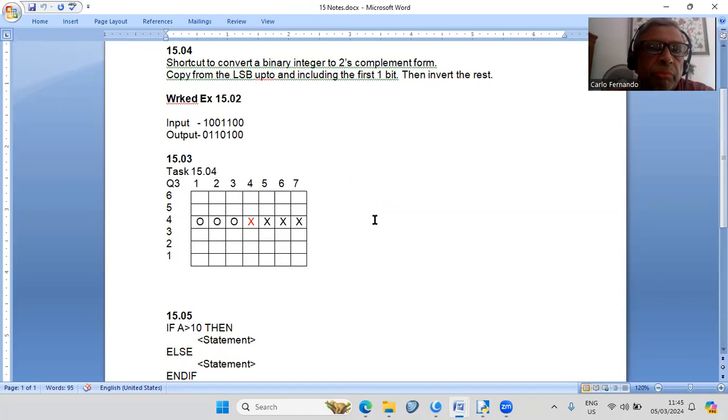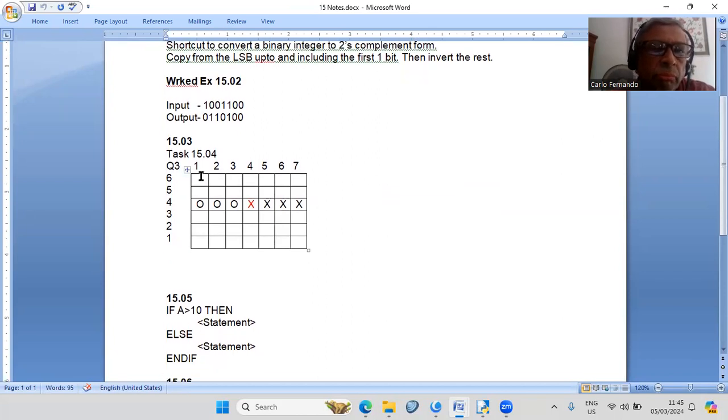How do you check whether the winner is found? Supposing here the column is, let's say, 4. The column input is 4. Right? And you check whether this and that are 4. Or on this row only, where the last one is placed here, you check whether these 4 are the same, whether X or O. Now in this case, these are 3 O's and 1 X, the last token.